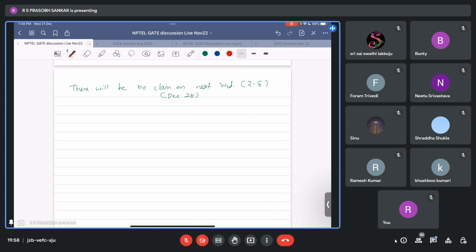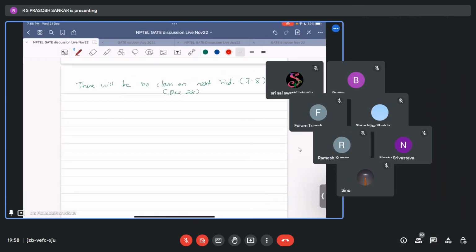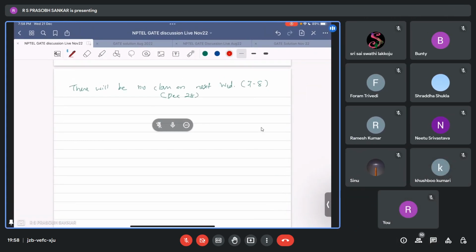So I have two options, and I'll do as per what you suggest. One option is that we can have this class on some other day, instead of the Wednesday 7 to 8 class just for that week. So we can compensate for this class by having a class on some other day. Monday, Tuesday, Wednesday is fully booked, I think.